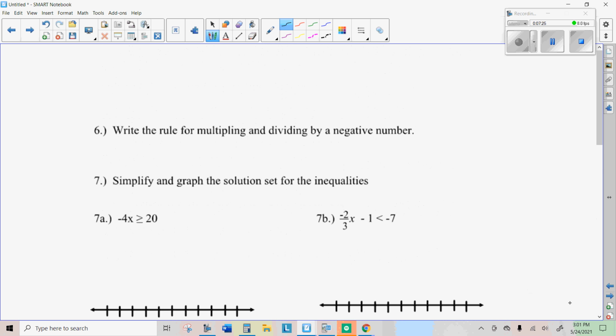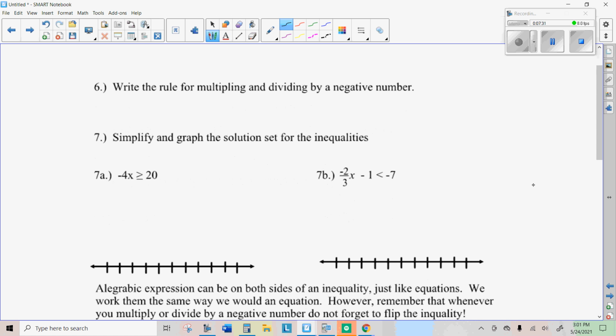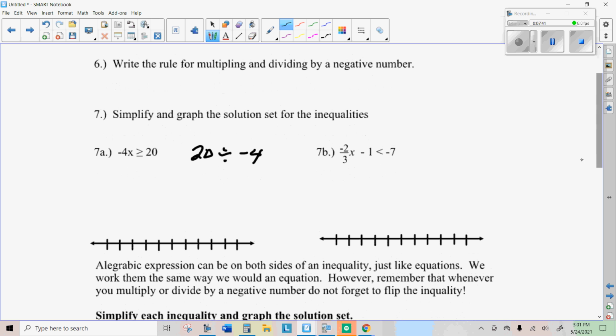All right. So I'm going to show you a couple examples where you're going to have to reverse the sign. So we want to do 20 divided by -4, right? Which is -5. So let's put -5 on here. So 0's here. And if I use the same sign, greater than or equal to, that means I'm talking about these numbers this way. Don't write this down yet. I just want to show you that.